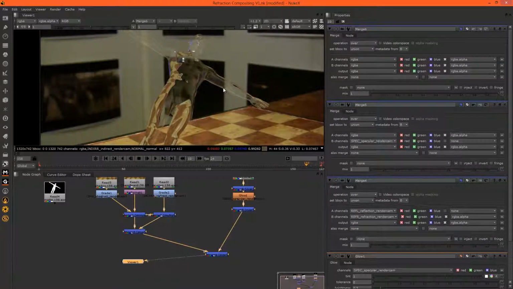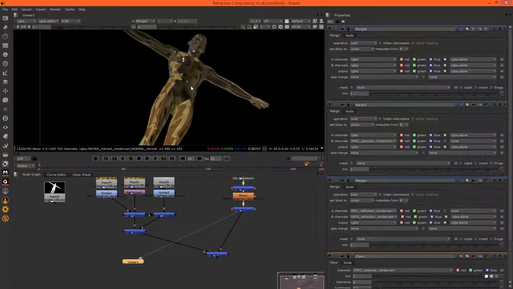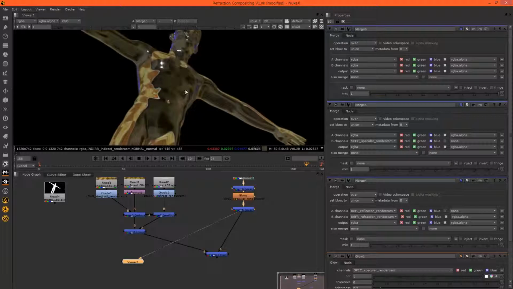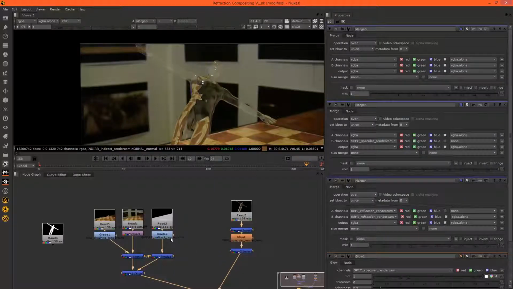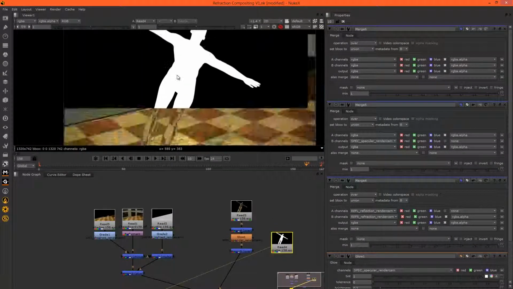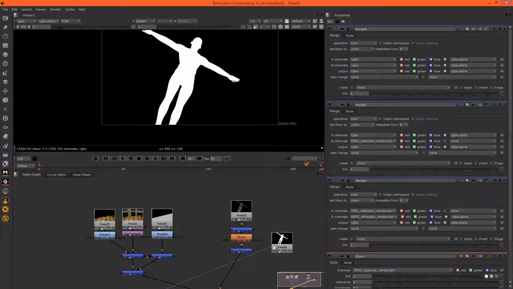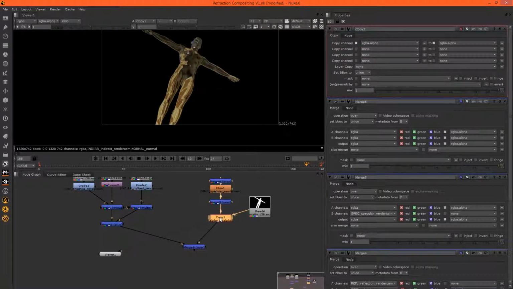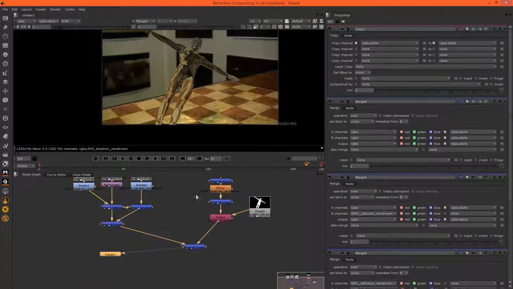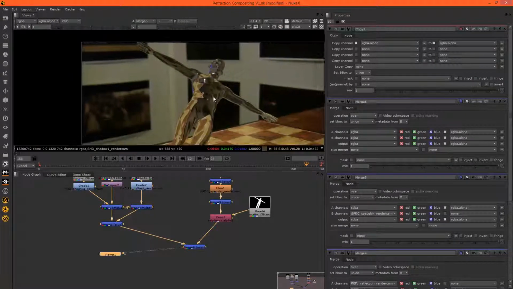So a way that we can composite this more realistically is, instead of just slapping it on top, we can fill out the alpha of this. So instead of it being transparent, it's solid, and that way we'll get the nice refracted background as opposed to this very boring background. So that's what we have the matte for. This is just a solid alpha of our character. So let's just copy his alpha channel over here. And there we go. And now if we go A over B, this looks a lot better.